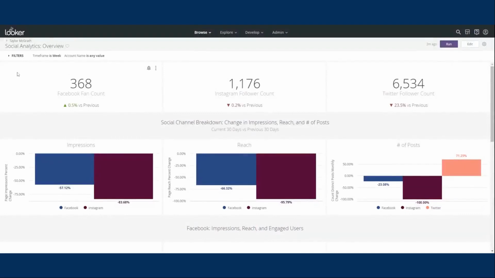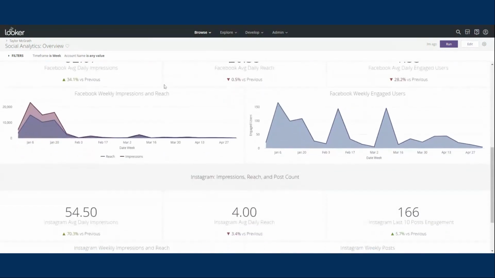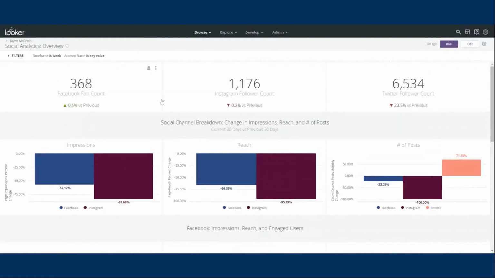Okay, so navigating to my Looker account, what I have open here is a social analytics overview dashboard, which provides key KPIs for Facebook, Instagram, and Twitter organic channels. So this first dashboard, our social analytics overview, shows things like follower count trending, organic insights such as impressions and reach for all of our channels. So the added value of this dashboard in particular is the ability to see cross-channel metrics, which here is normalized, let's say, by percent change.